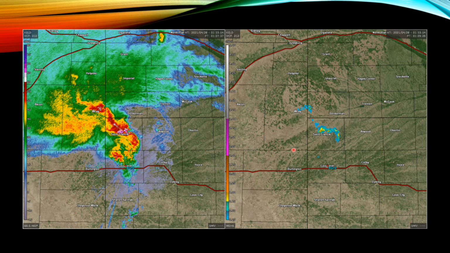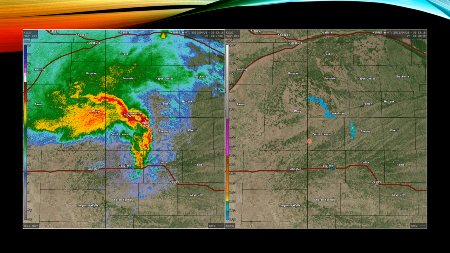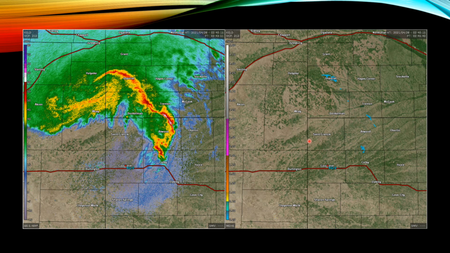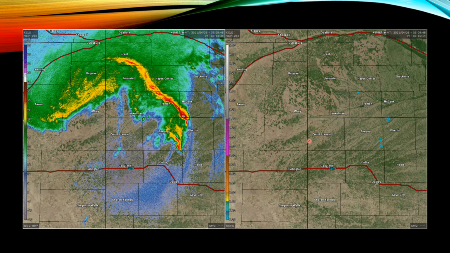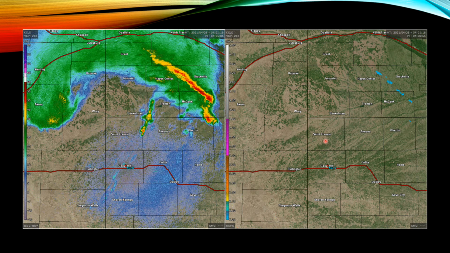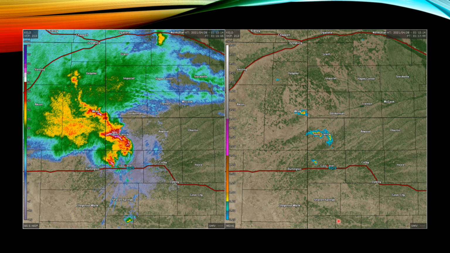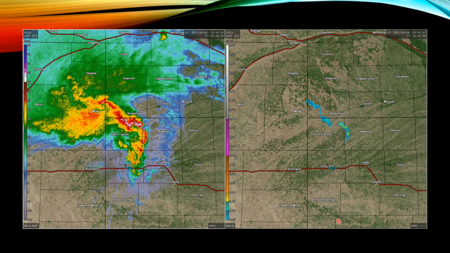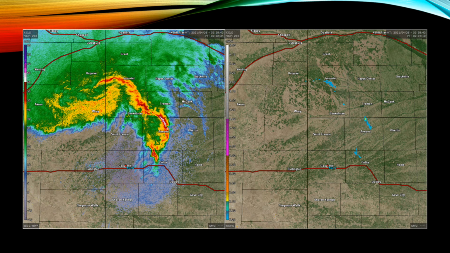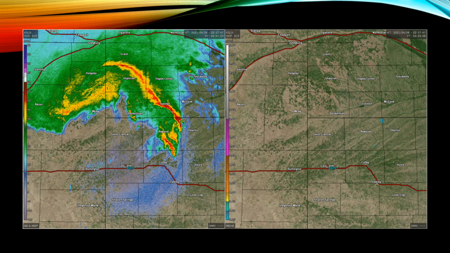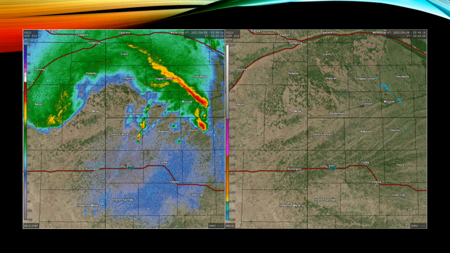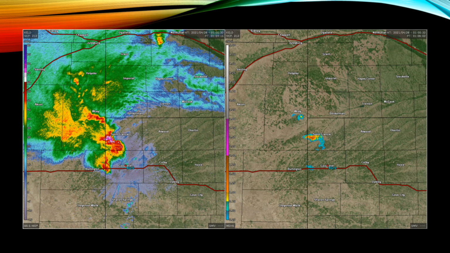Looking at it with the MESH, as these storms move into Cheyenne County, right along the county line actually, we did receive a 3-inch hail report. And that was the largest hail report we received during this event. We do continue to see hail as it moves across St. Francis and then further to the northeast. And you can really see by the reflectivity product how this MCS is kind of rotating around itself as it moves across and then out of our area, with that stronger shear located where we saw when we look back at the SPC mesoscale products.